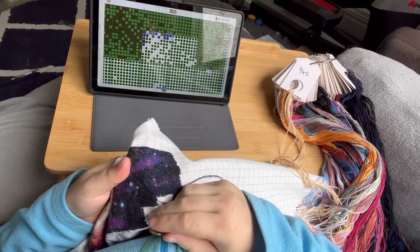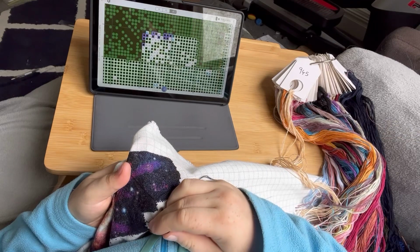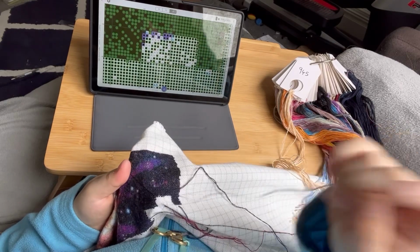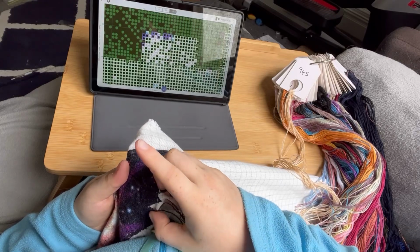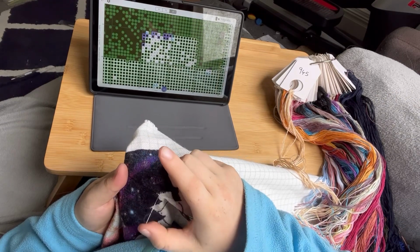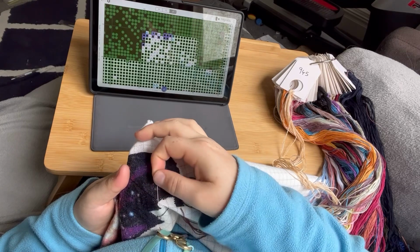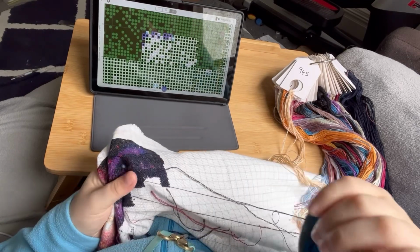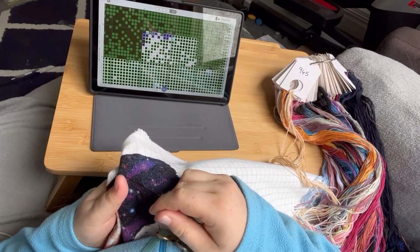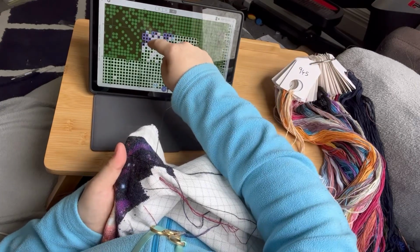And I have to say, stitching while talking makes me a little more clumsy than normal. I guess I'm not used to having to think about 2 different things all at once. So yeah, I don't normally have quite so many issues finding the right hole to stick the needle up through. Okay, and then that one goes down to there.